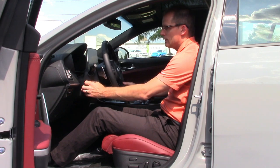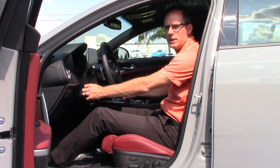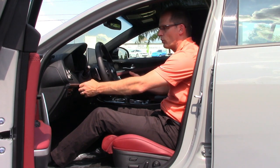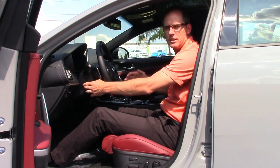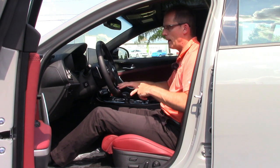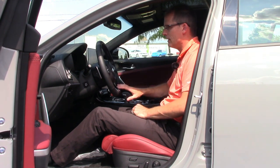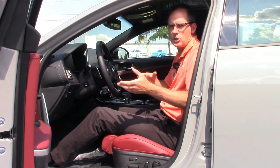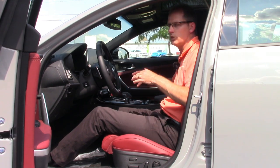GT stands for Grand Touring — it isn't just about sport. You could make a car feel sporty without being comfortable, but Grand Touring means it's sporty and comfortable over a long drive. You've got a powered tilt and telescopic wheel that goes a long way in and out, and memory seats with two memory positions so you can change the setup based on who's driving.